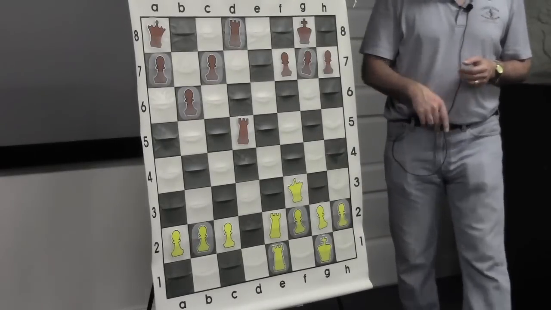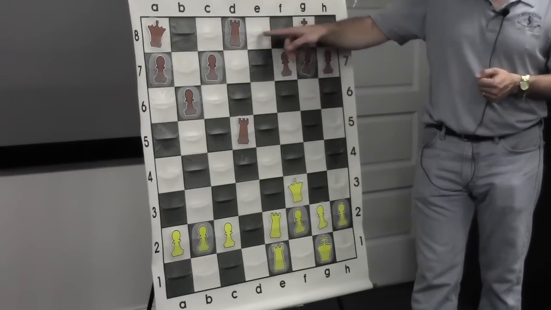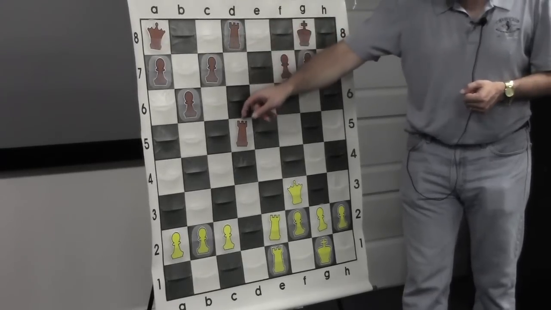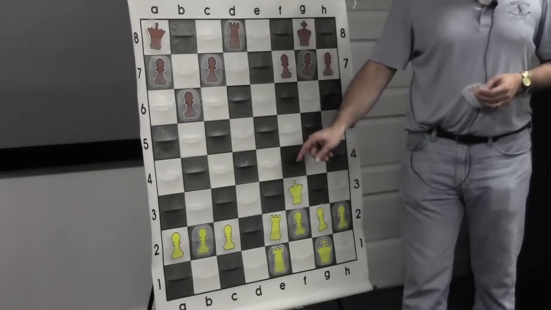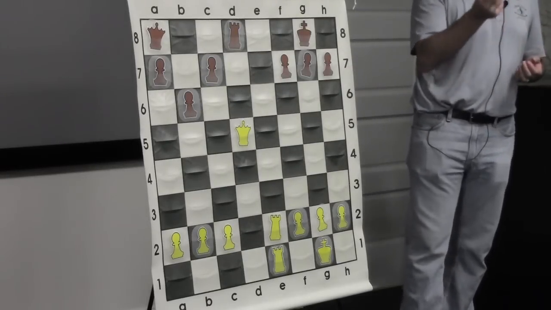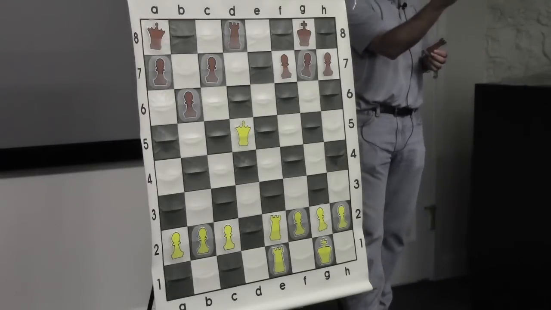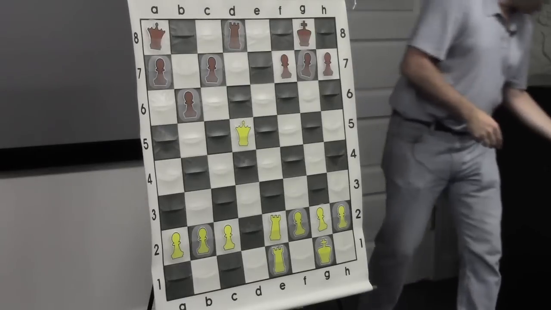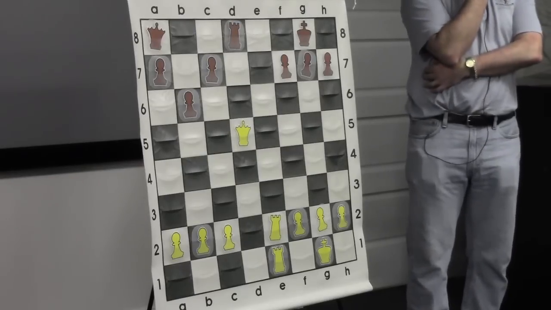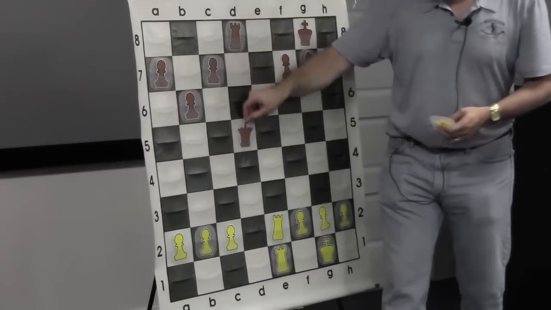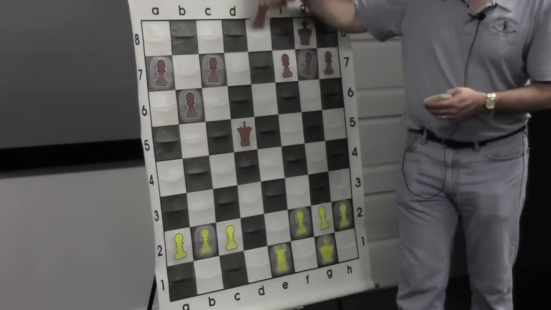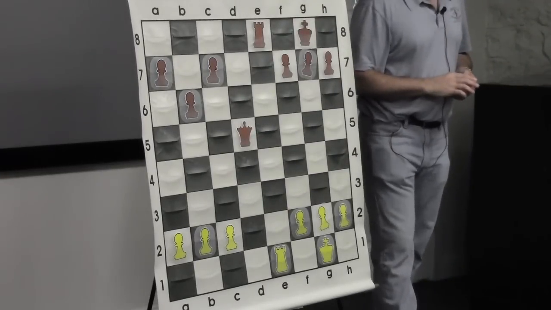Now, we go back to this position, and white, Charlie correctly reasoned that black, to defend his back rank checkmate, he needs both his queen and his rook defending the square. White captures the rook with his queen. This comes as a very big surprise to black. Black thought that rook was wonderfully defended not once, but twice. Now, no matter how the queen is captured, there's a problem. What happens if I capture with my queen? Rook e8 check. Rook takes e8. Rook e8 checkmate.